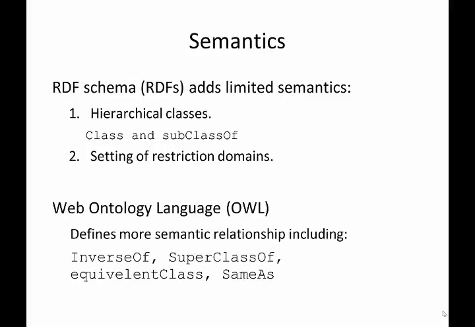So for example, Ben is my son. If I know the inverse of father and son, then we can define back the way that I am Ben's father, and vice versa. We can define, also allows superclasses to be defined. It allows us to define that two concepts, two ideas are equivalent.